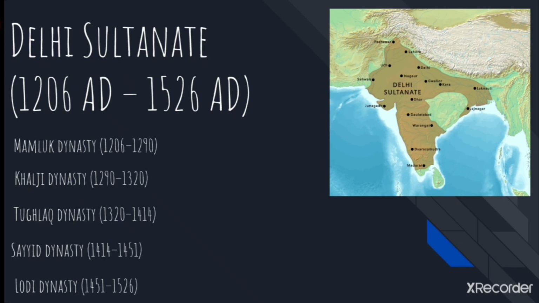The Sayyid dynasty was not such a big hit, and then the Lodi dynasty came. The Sayyid dynasty, the fourth dynasty, did not have many great things happen. It was governed, and then the Lodi dynasty took over. The Lodi dynasty was an Afghan dynasty that ruled the Delhi Sultanate from 1451 to 1526. It was not as horrible as the Sayyid dynasty because it had some power. It lasted more than 50 years, as you can see. It was the fifth and final dynasty of the Delhi Sultanate, founded by Bahlul Khan Lodi.